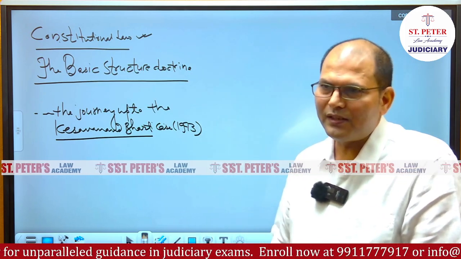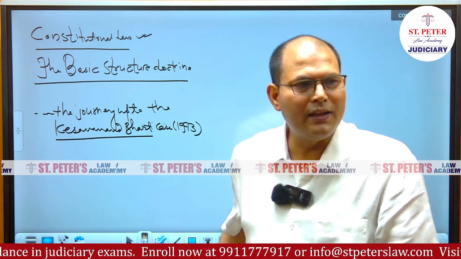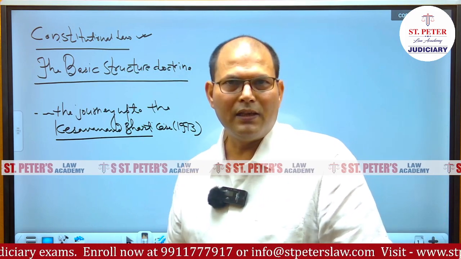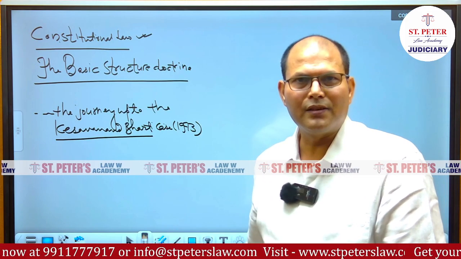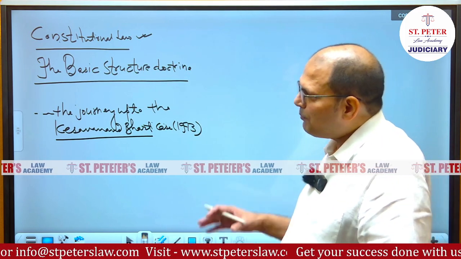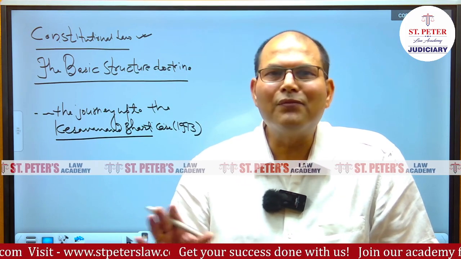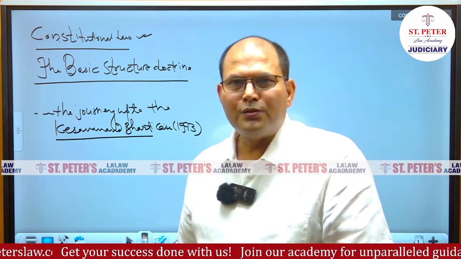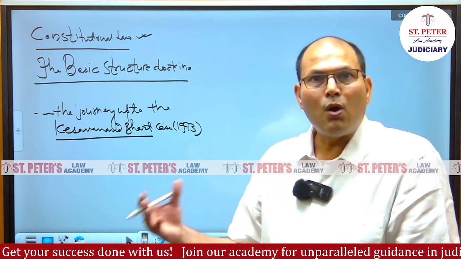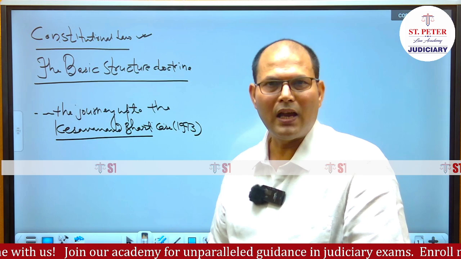So from January 26, 1950, we have our own sovereign constitution. The Government of India Act 1935, which up till 1950 was our constitutional law, remained no more there. And the Constitution of India started occupying the whole field of governance and fundamental rights, etc. Ever since the beginning of the Constitution, we have seen some conflict-like situation between two organs of the government. As is well known, modern constitutions have three great organs of government: the legislature, the executive, and the judiciary.